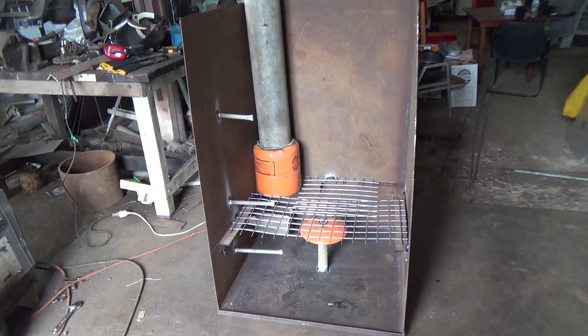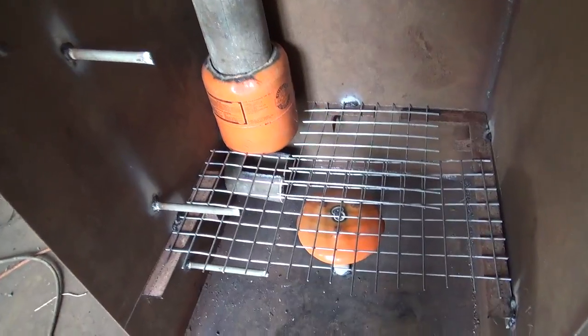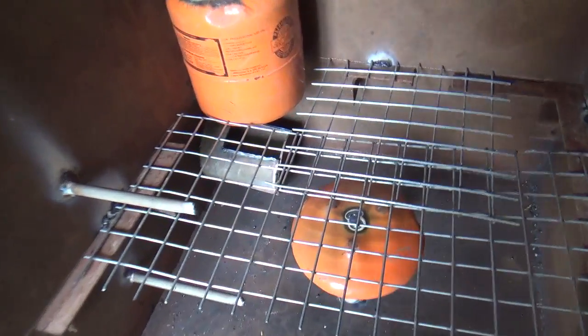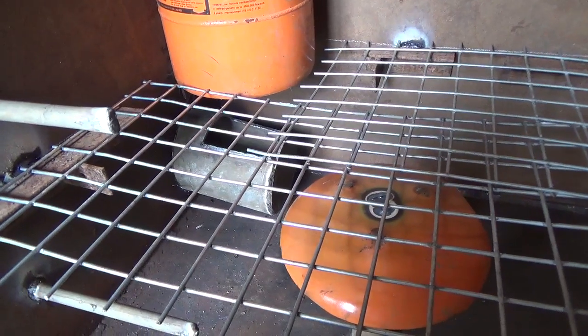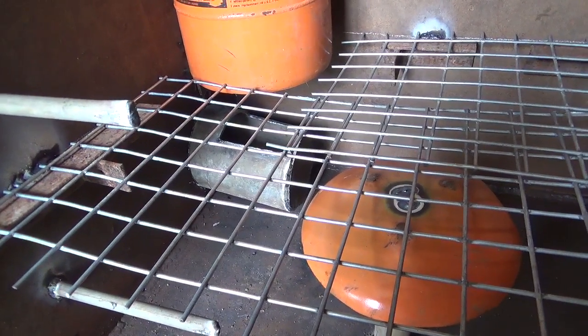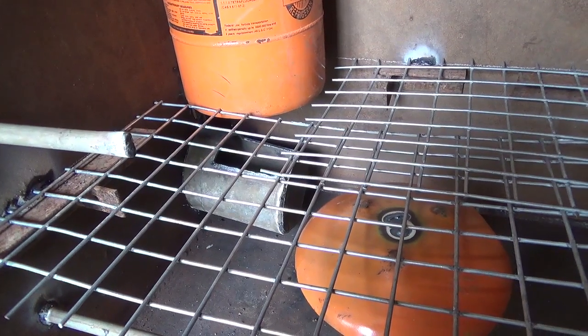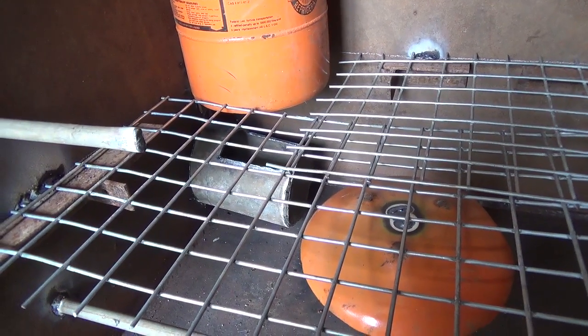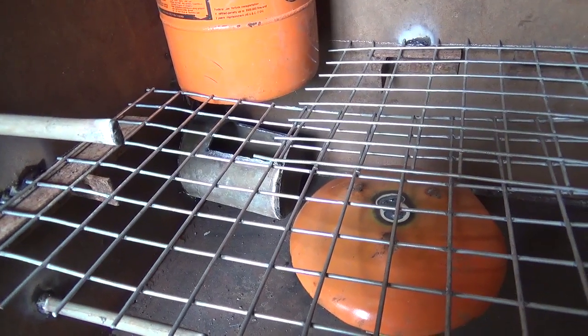There is a disposable refrigerant tank being used as a combustion chamber, and under it is the fresh air intake. I have another video from Canada where I use an air fan and propane to start it, which would not be available to many farmers here. So this is going to be started with just dry wood and maybe some palm leaves.